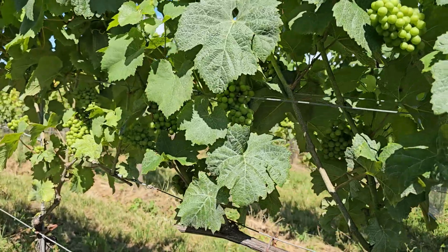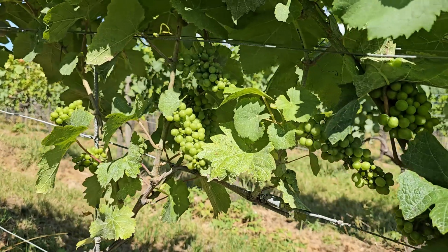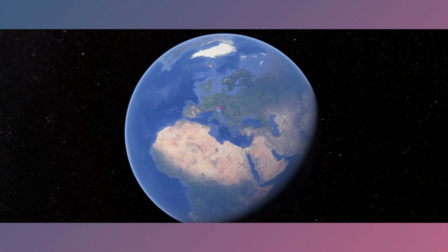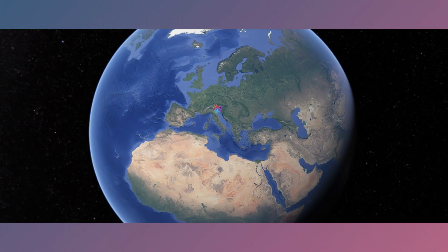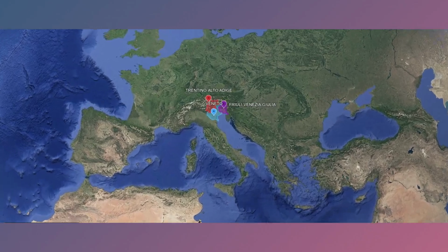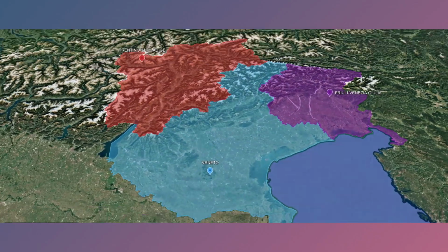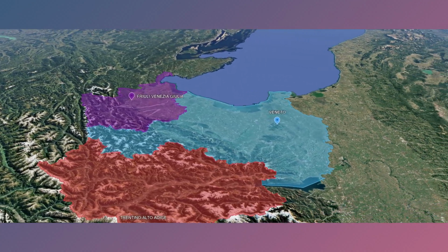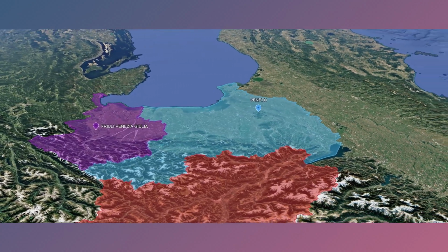And speaking of those ideal climates, Pinot Gris has found a major home in northern Italy, where it is internationally known with its Italian name Pinot Grigio, with Grigio being Italian for gray. In fact, Italy boasts the largest global production of the grape, focused particularly in the northeastern regions of Veneto, Friuli Venezia Giulia, and Trentino Alto Adige. However, this insane production does have a price.